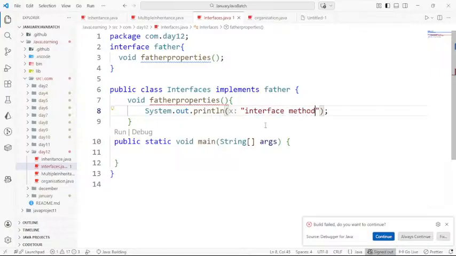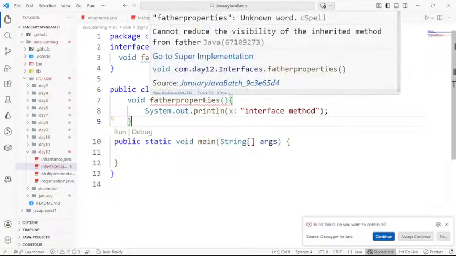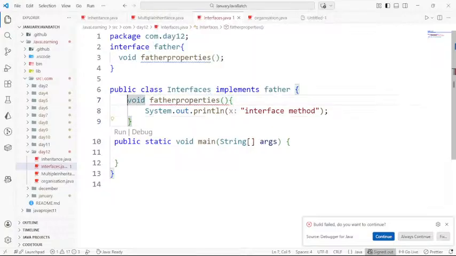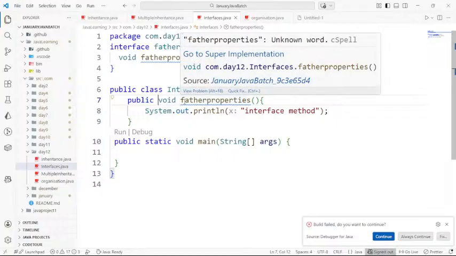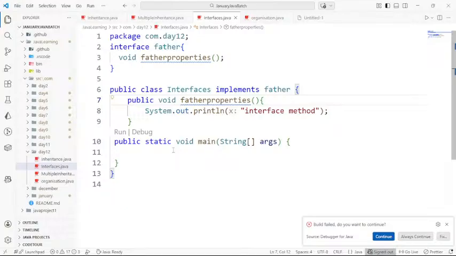Okay, you have to mention public. Then how can you use this method?